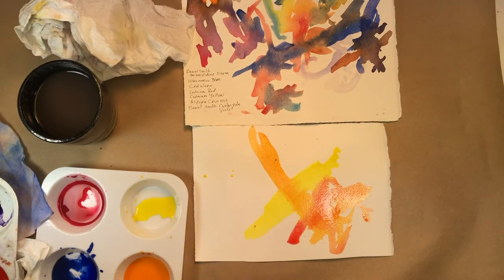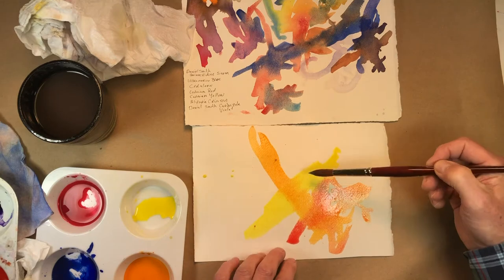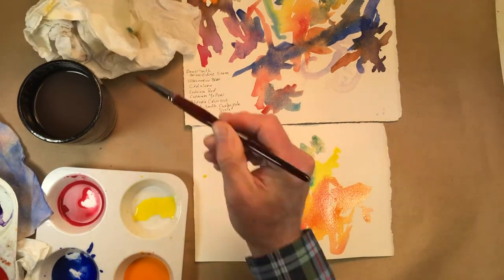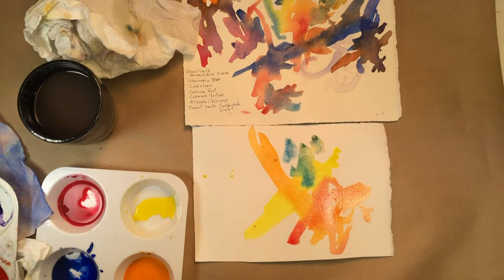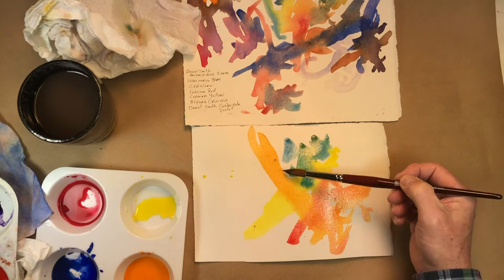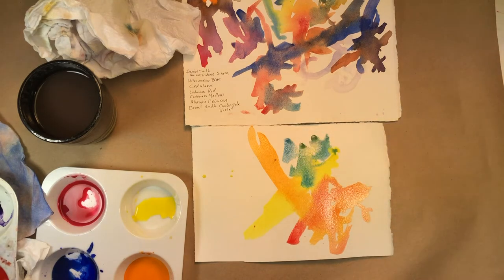And then we're going to get the cerulean. The cerulean is going to play really nicely with this — look how green that is. See: cerulean is this blue — look at that. That yellow, that blue, and that green — analogous colors. They're going to be happy colors. I've got my ultramarine. I'm going to get some big swatch of that going down so I can show what that mixes and makes. It makes a green, but it's not going to be as vibrant a green — it's going to be a blue-green and it's going to be a little gray compared to the cerulean because it's got some purple in it.